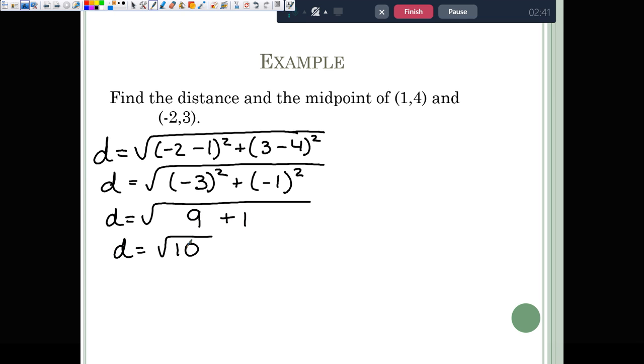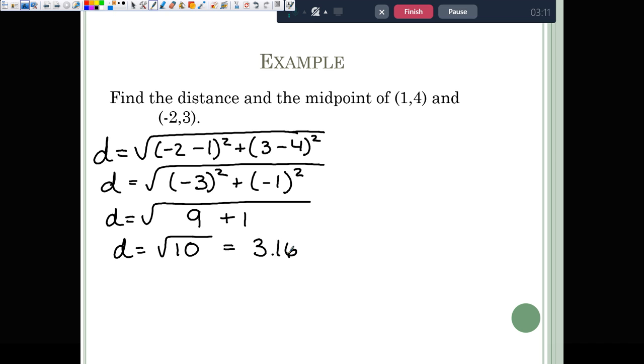If it was looking for the exact answer, we would have the square root of 10. But however, if I was telling you that the distance from Ormond Beach Middle School to my house is the square root of 10, you'd look at me like I have 3 eyes. Like, what does that mean? So we would actually take the square root of this, okay? And we would get 3.16. So that makes more sense. That it would be 3.16 miles. However, if it was looking for the exact answer, we would give them the square root of 10.